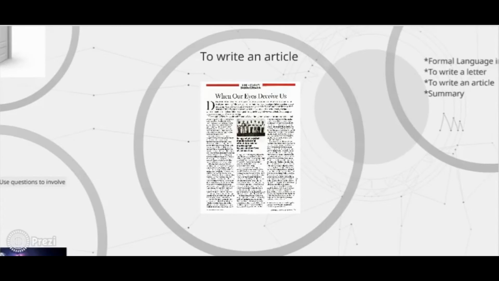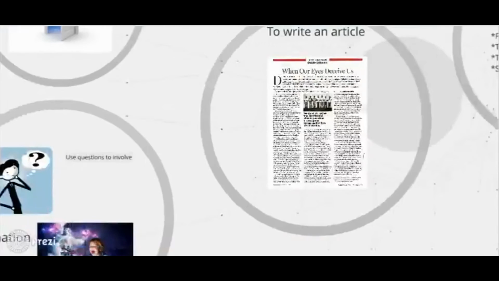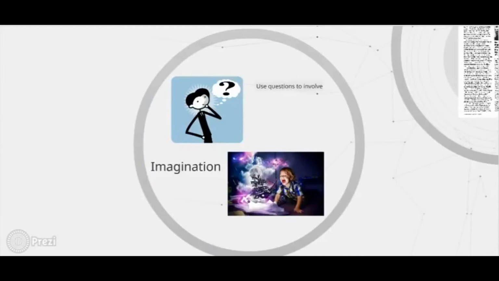When the introduction is done, it is time for the body of the article. It is fairly easy to write a boring, flat article, but that is not how we want you to write an article. You can use questions to make the reader feel more involved. An involved reader reads more thoroughly and will appreciate the article more. Also, whenever you can, try to appeal to a reader's imagination. For example, you can use fun examples that spice up the content of the article. Always aim to be as interesting as possible when you're writing an article.